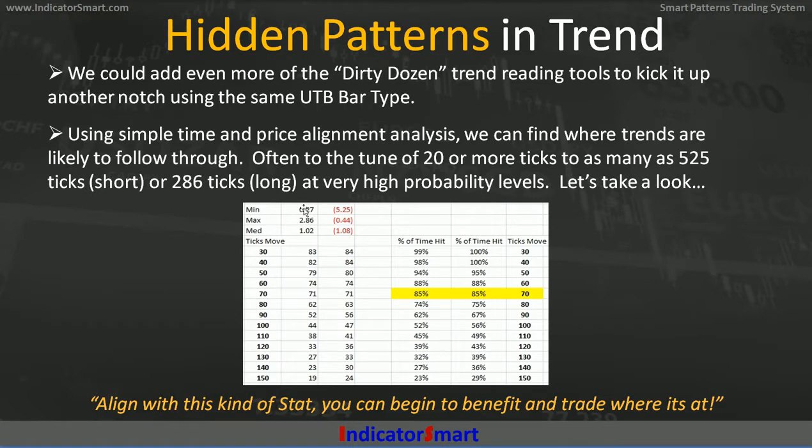And on the long side, 27 ticks is kind of the minimum, and 44 ticks is around the minimum on the short side, with the median trade or interval for opportunity being over 100 ticks, or about $1,000 per contract in this market. But what you notice here is that when you get a 30 tick move or so, somewhere around 30 or 40, you'll notice that these are in the 98, 99 percentile. These moves occur as the market starts going out over a given price time interval. And then you'll notice that at about the 85% level, that 100% right there is happening at about 40 ticks right there. But when you get to 70 ticks, the probability is still 85%. And so what that means is when this sets up, you have an opportunity for 30 ticks or so at about the 85% probability level.